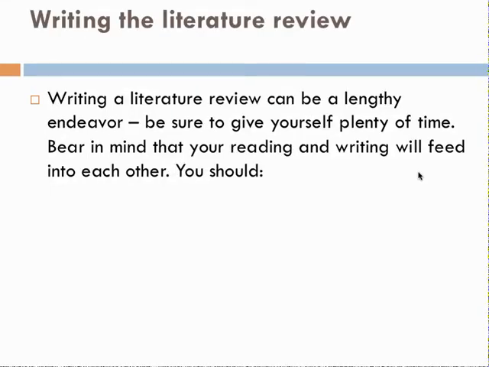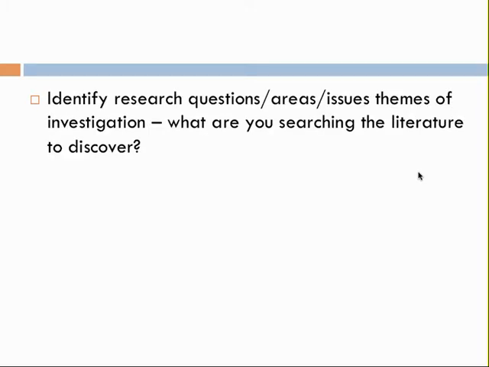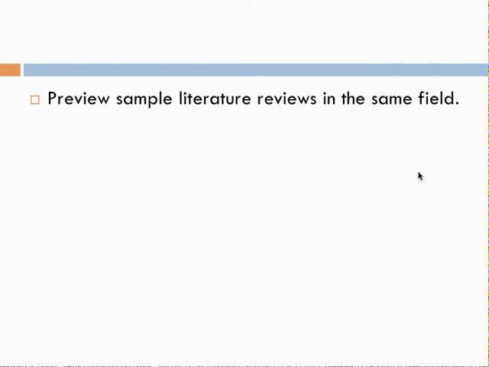All right, writing the lit review, sometimes it can be long. I don't want it to be really long for you. I want you to be able to go with this fairly straightforward, but give yourself enough time to get it done. Identify research questions that you need to discover. So before you begin, basically what you're doing in the library assignments is what you need to do as you're looking for sources. You need to identify search terms, databases that are going to be useful. Take a look at some of the sample literature reviews that are in communication. What do they look like?